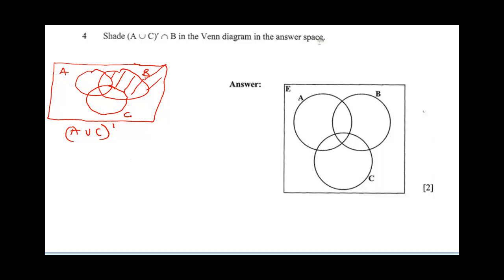So this is going to be our A ∪ C complement, which includes outside the region. Then let me shade B. For B alone, I'm going to shade just B. Now (A ∪ C)' ∩ B - what is common between these two plates? What can you find here and also find here?